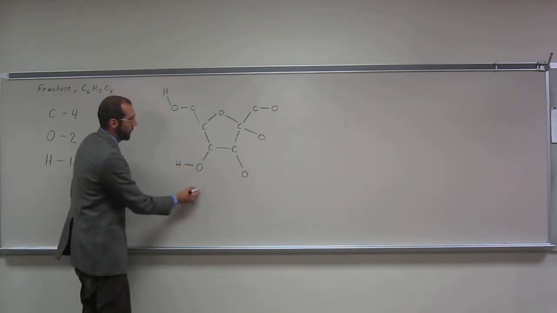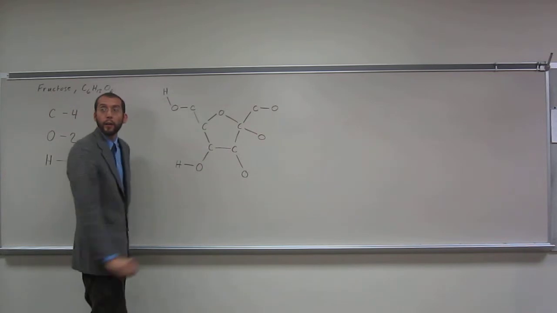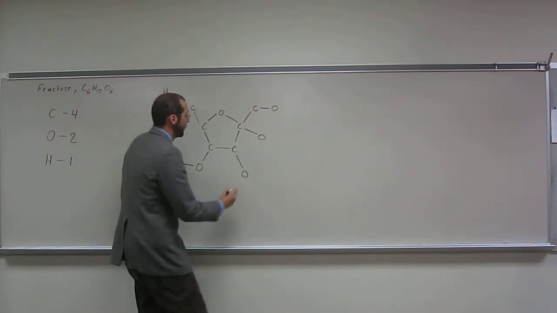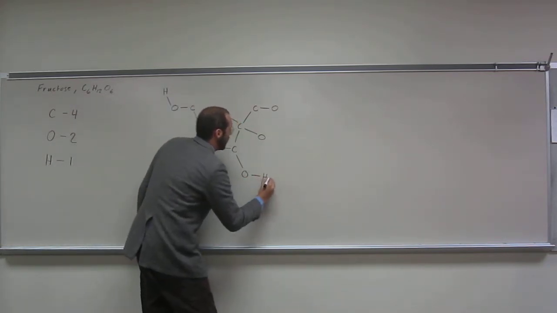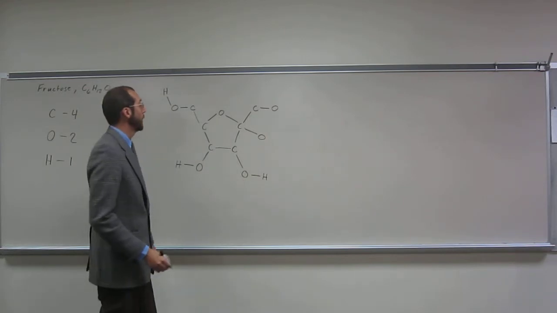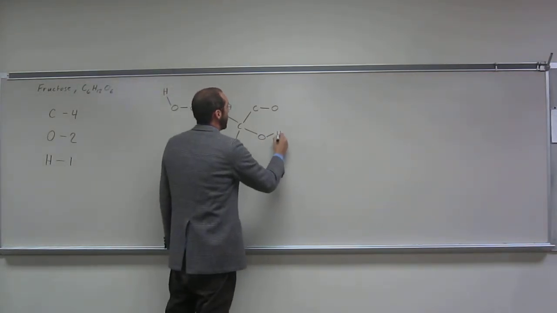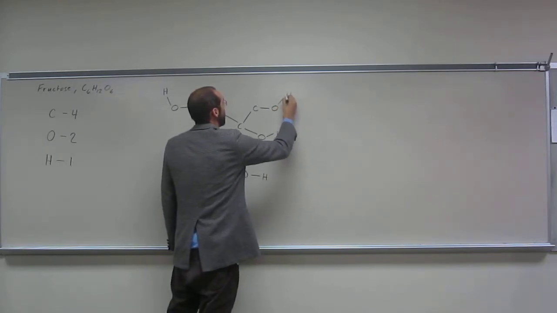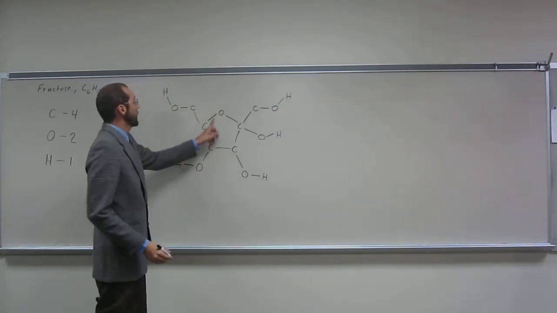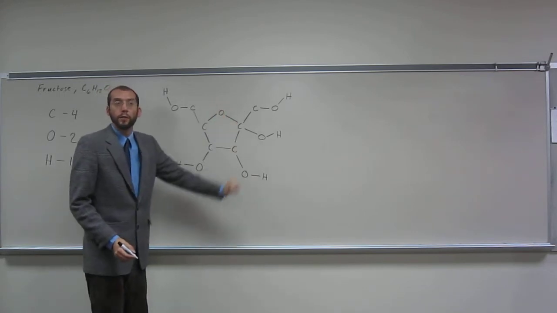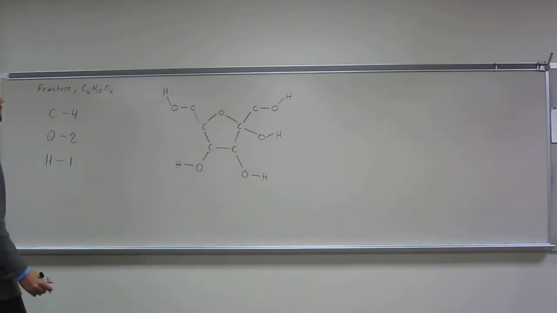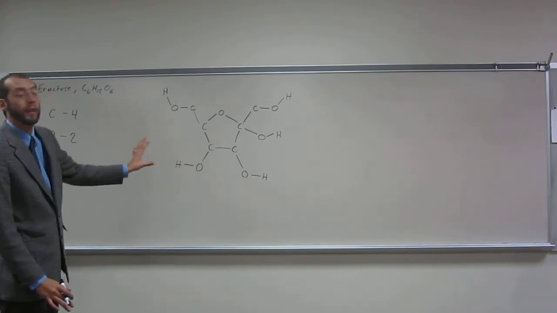And again, I could have written this here, here, here, anyway. It's not that big of a deal. One there. So this one only has one bond. This oxygen only has one bond. This oxygen has two bonds, so that one's, I leave alone. So it looks like all of my oxygens now have two bonds. Does everybody agree with me there?